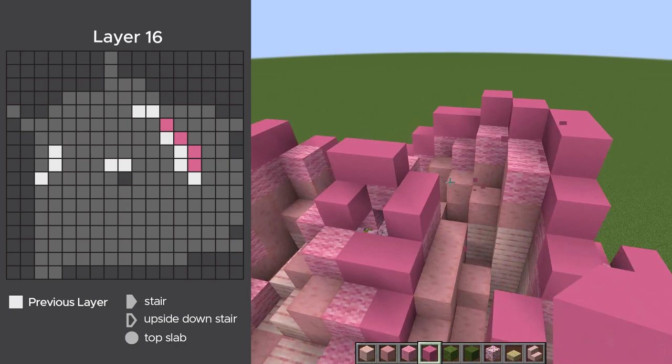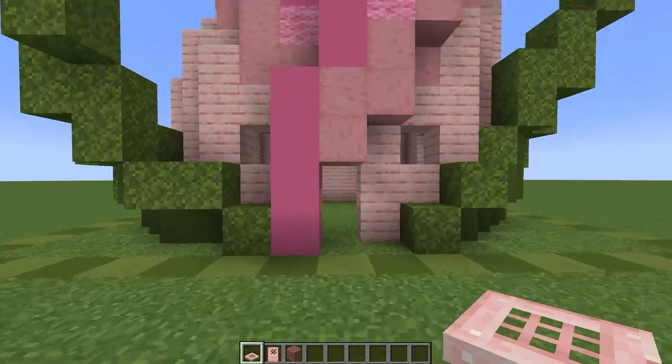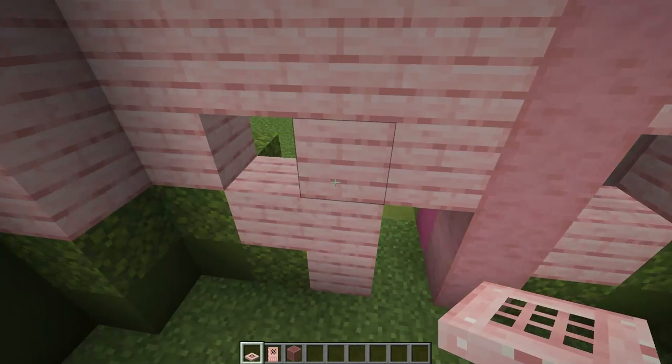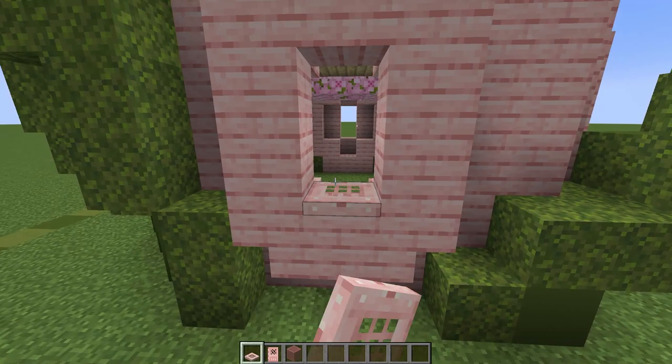All right, that's it for the main structure of the house. Now we've got some extra details and decorations to add. Let's start by putting the trap doors in all of the blank spots we had for windows. Some of them I'm placing from the inside so it goes flush with the wall, and some I'm placing from the outside. It really doesn't make a difference which one you decide to do. It depends on what kind of look you want for your house.